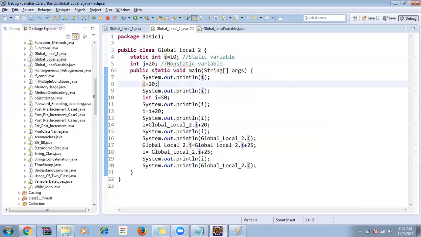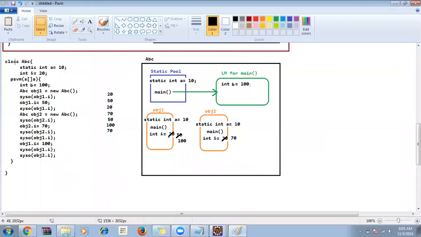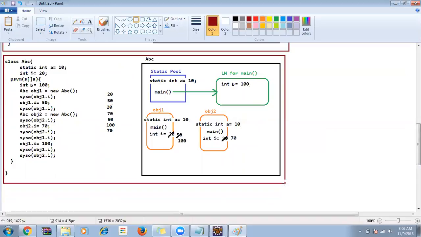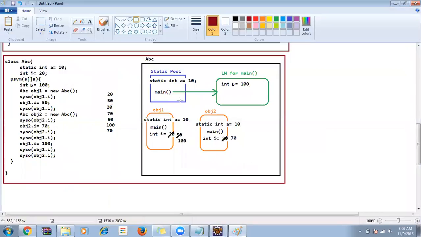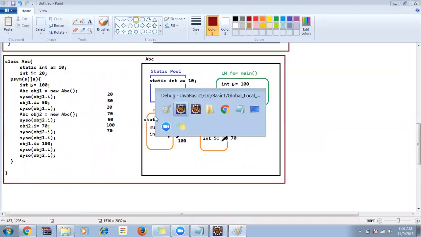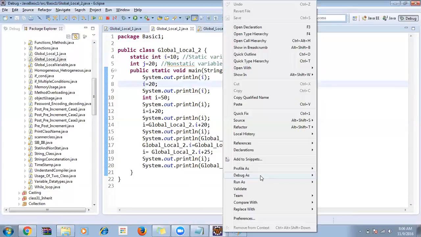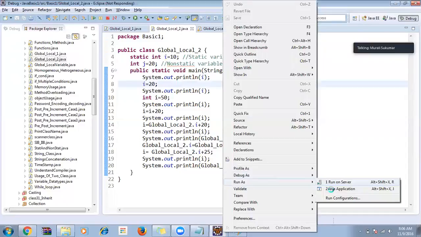So what you have to do is draw a memory location like this. Then execute it, and finally right click, run as Java application, and check whether your output and the executed output are the same. That's what you have to do.